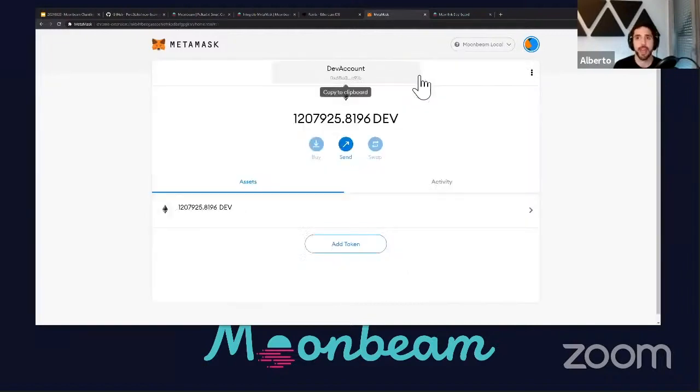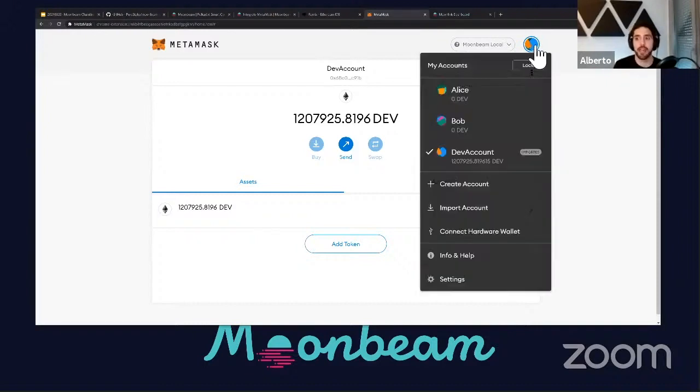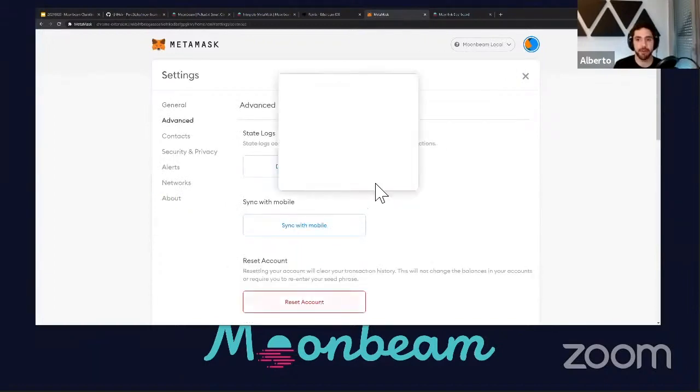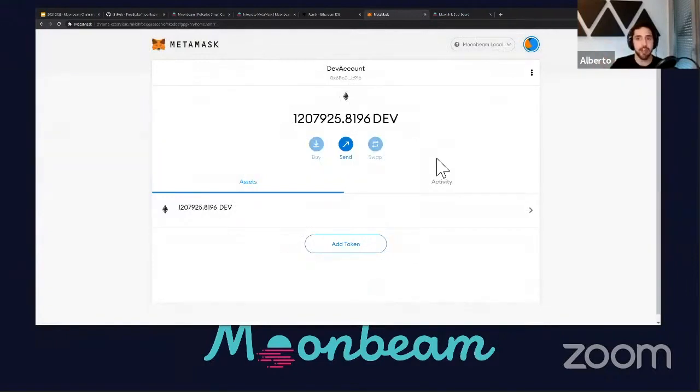Before I do that, one thing that might happen often when you're developing is that MetaMask might have a different nonce than the actual one that you're currently running on the network. If you want MetaMask to fetch fresh data from your account from on-chain, you can go ahead and click on Settings, Advanced, and then Reset Account. That way we're sure that MetaMask will fetch the latest nonce and everything on chain.